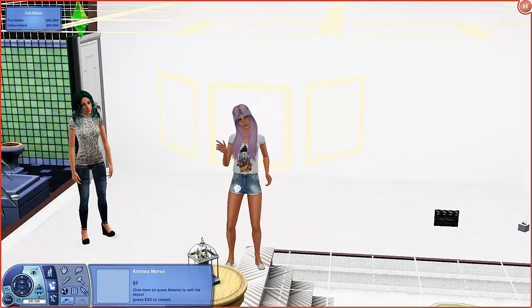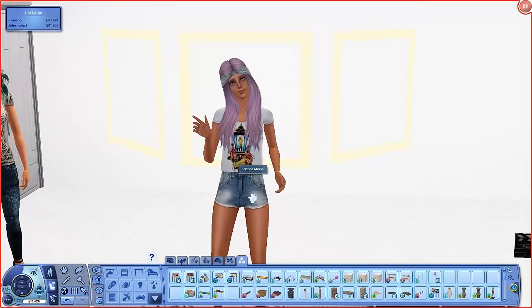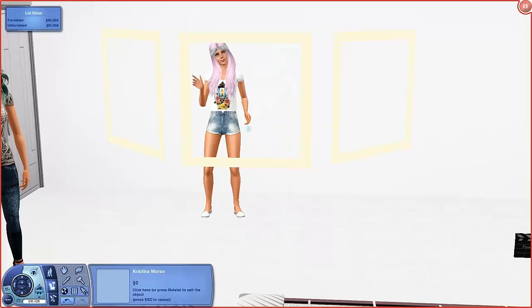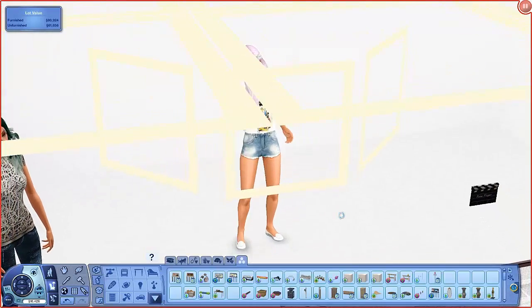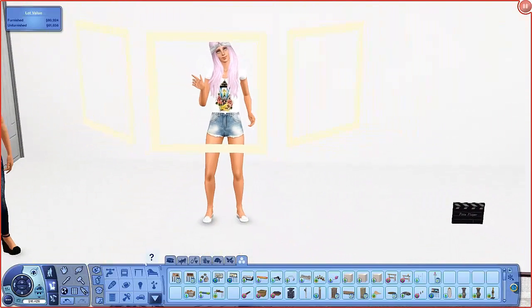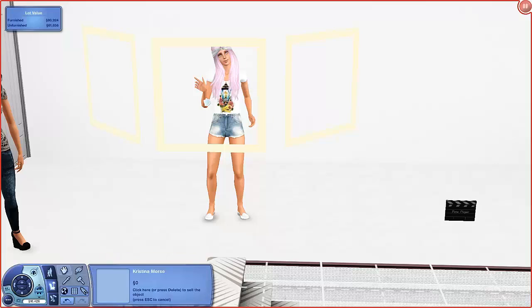Now you can see the difference between there with no lights, and then putting her in that light. So she looks so much brighter. It's not a very good pose for her, but she looks so much lighter and brighter, and you can see her face and her features, etc.